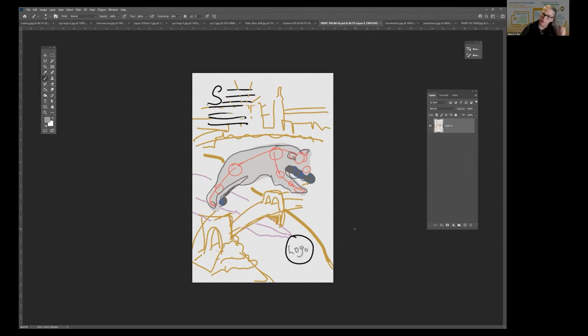So first off, this is a rough sketch I did of my polar bear. I think I mentioned it in the last video where I was thinking that I would love a polar bear to be kind of like the King Kong of New York City, coming in on an iceberg, playing King Kong and saying, is anybody noticing what's going on with our planet? And having a sustainable cause.